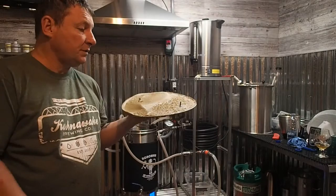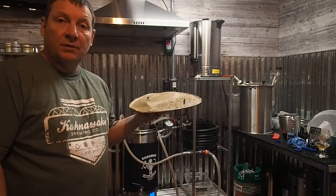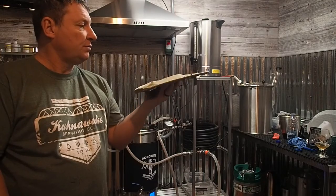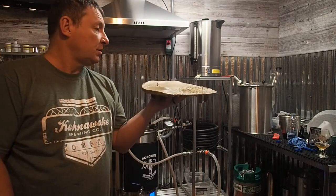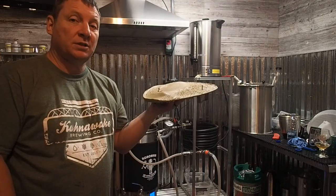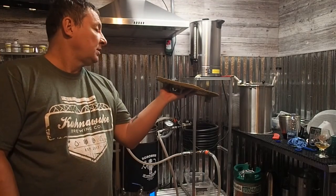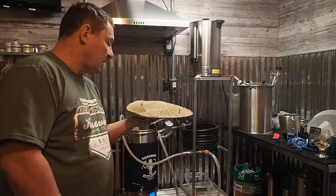Alright, here's the hop screen from the bottom of the Robobrew. What have we got in there? About 2 ounces of hops. So pretty much took care of everything. So now I just got to do the cleanup.